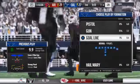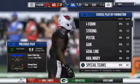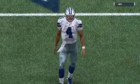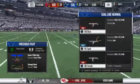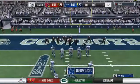This game has the feel of a turkey bowl, a Thanksgiving Day. You know, when we get together this year and the Davises and the Gaudens get together, that's what our playbook's going to look like. Like they're drawing them up in the dirt, and so far it's working for both of them. Back now here on EA Sports. It's the Cowboys with a football. They'll be looking to tack on to their lead as we get set for the fourth.